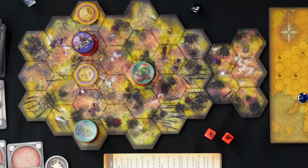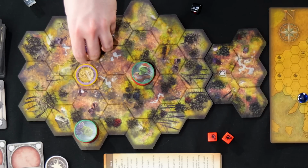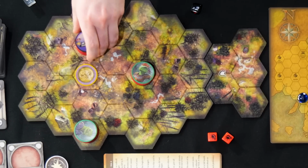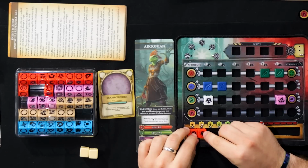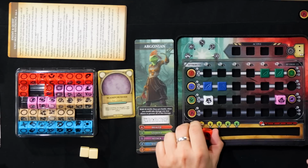So it looks like I am dealing 6 damage. Woo! Did we just murder our foe? He has 1 health. So it's got 1 defense, so then it's 5 damage. Yeah. So 1, 2, 3, 4, 5. So it's got 2 health left because it did have that bonus health at the start. And then these go into my cooldown, right? Correct. But now your turn will end and you'll get them back. You have nothing else in your cooldown.